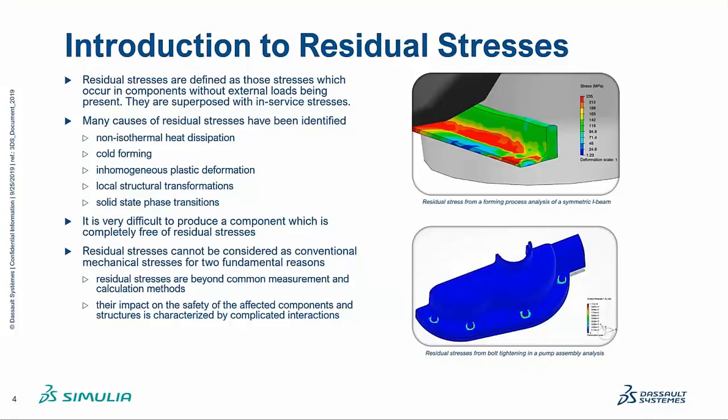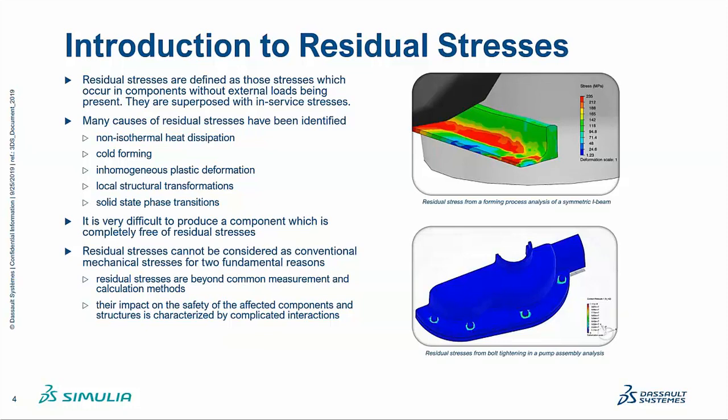Residual stresses we can more or less define as stresses that occur in a component when an external load is not being applied or isn't present. They are usually superimposed with in-service stresses. There are, of course, a bunch of causes or reasons for residual stresses, and that can be all the range from non-isothermal heat dissipation, forming, local structural transformation, solid state phase transitions. It's in any case extremely difficult to produce any component that is completely free of residual stress.